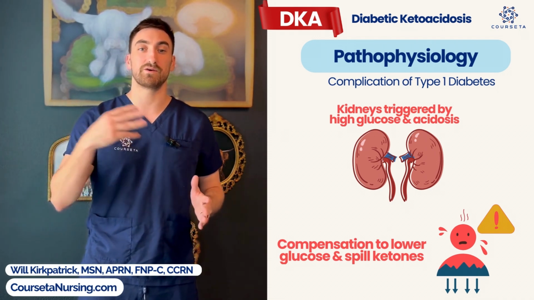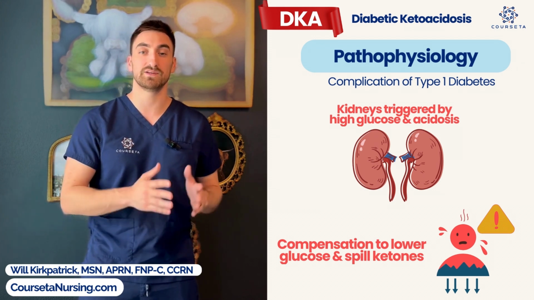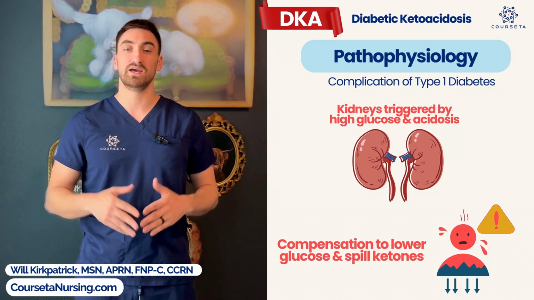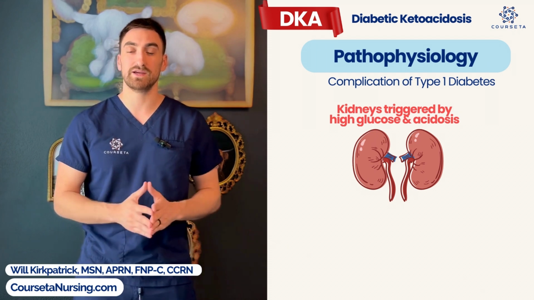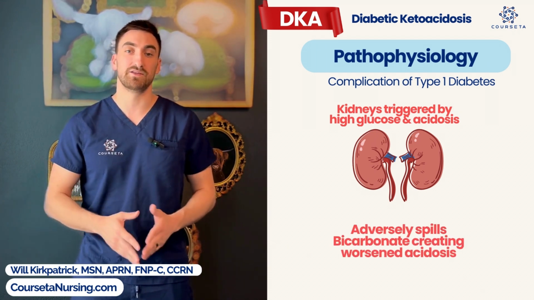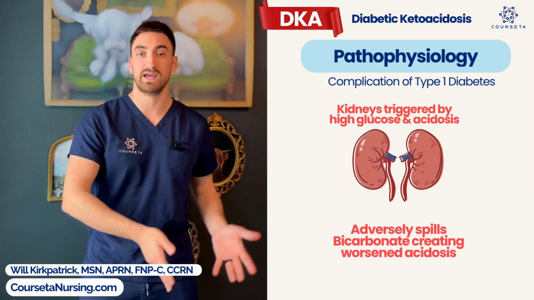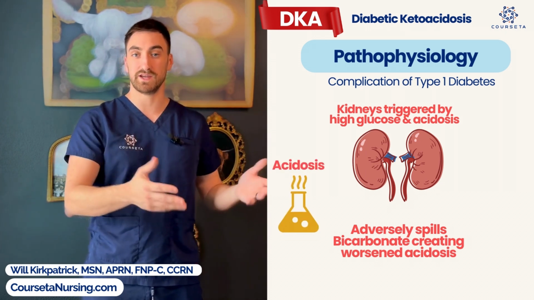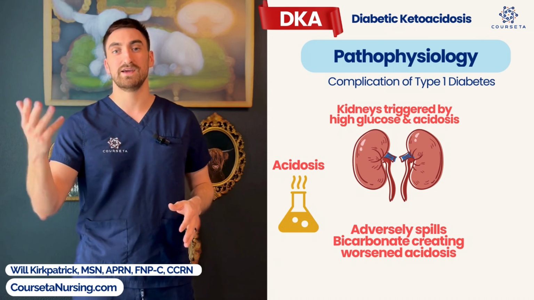So you're going to be urinating more, and through that, you're going to spill bicarbonate. And if you guys remember, bicarbonate is the alkaline balance of our body. So when we spill that, and then there's also an additional factor on the other side, increased ketones, which are what? Acidic, it can cause metabolic acidosis.